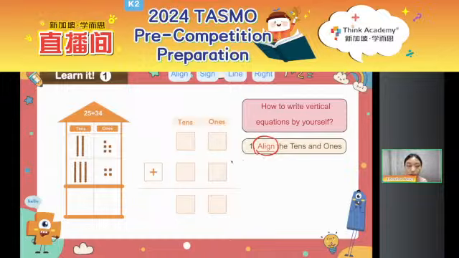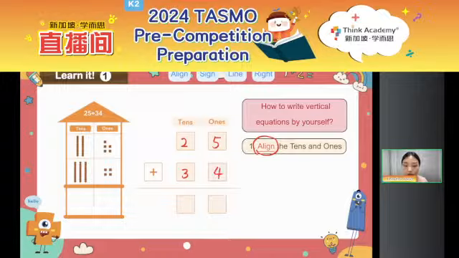Because we can see this question is on your paper, right? We can see 25 plus 34. We can do tens aligned with the tens, ones aligned with the ones. So as for the 25, the 2 is at the tens place, 5 is at the ones place, right? And then the 34, what we need to do is just put the 3 at the tens place, the 4 at the ones place.